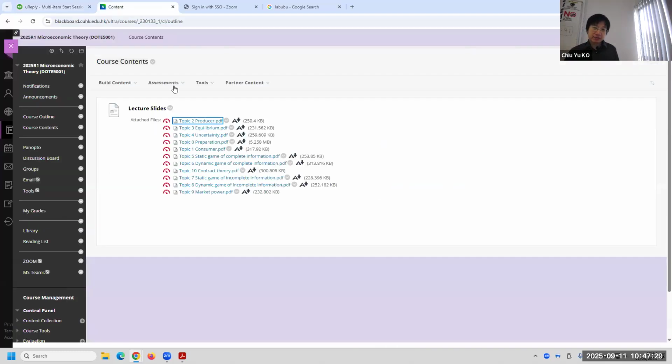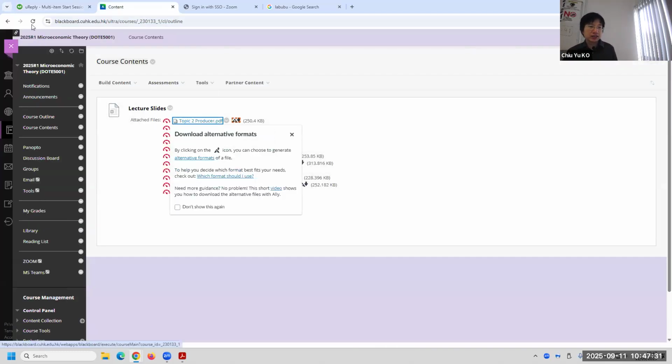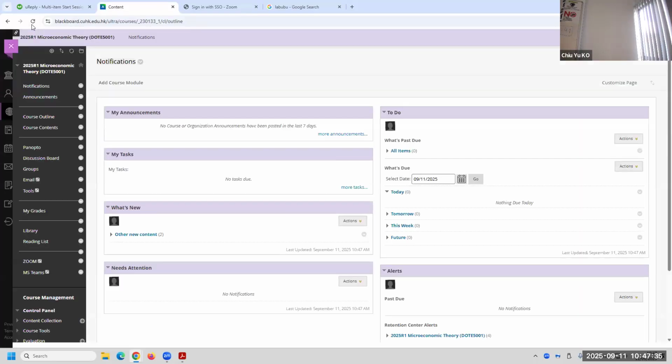That being said, I would say this class is not super easy because we have many things to fill in. You learn consumer, producer, equilibrium, and then you learn game theory. So we try to cram everything into a single semester. That means there's something you can't understand, right? I think it's the same for regression. You run the regression, but I don't think everyone will understand all the mechanics, all the asymptotics.